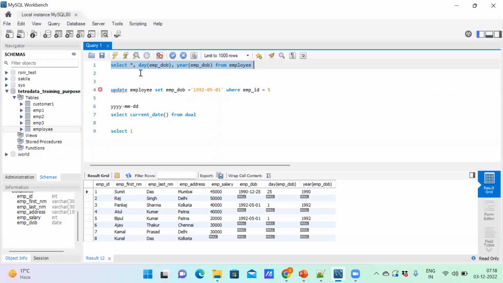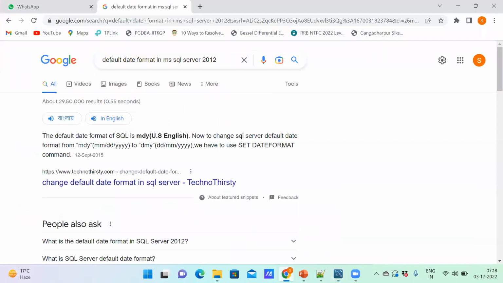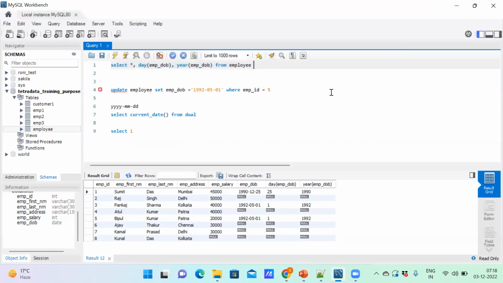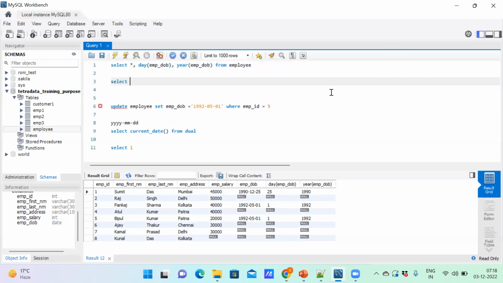Okay. So using those functions, there are lots of functions as well. Let me show you which functions I've typed. Day, month, year, right? So DATEDIFF means we can take two different dates. It's like select DATEDIFF, within brackets I can put two various dates. It will help us with the difference, the day difference between these two dates. You put 80.